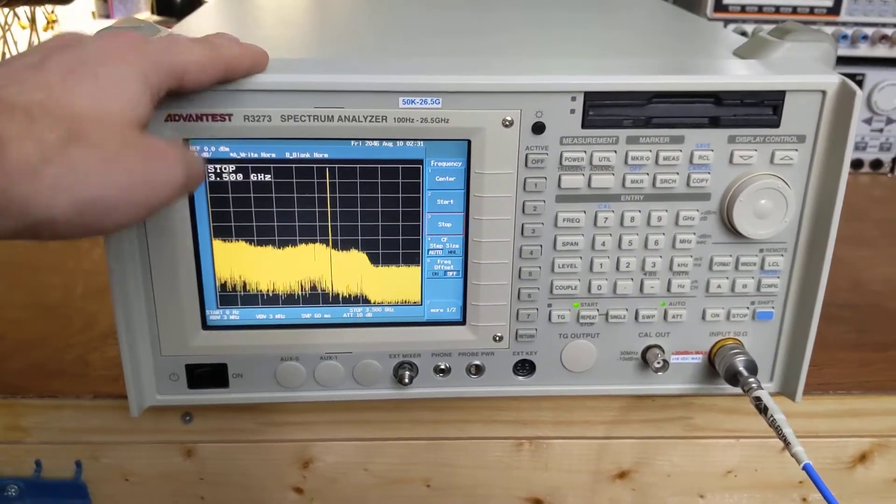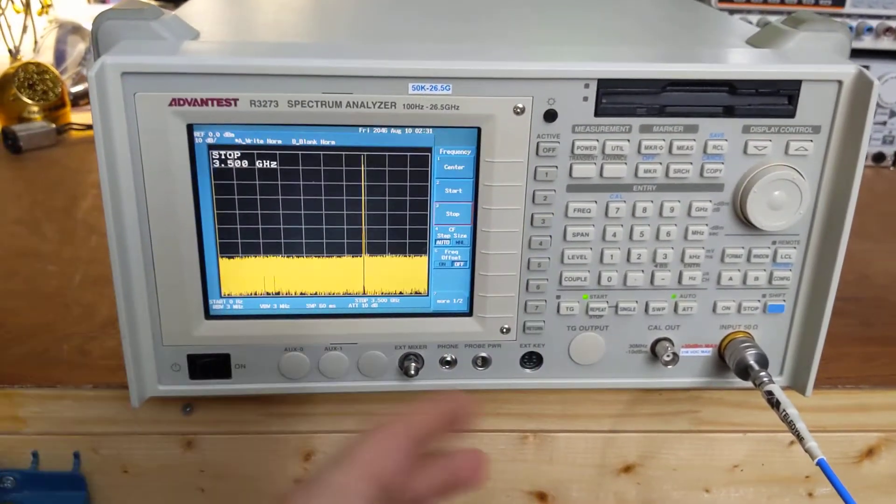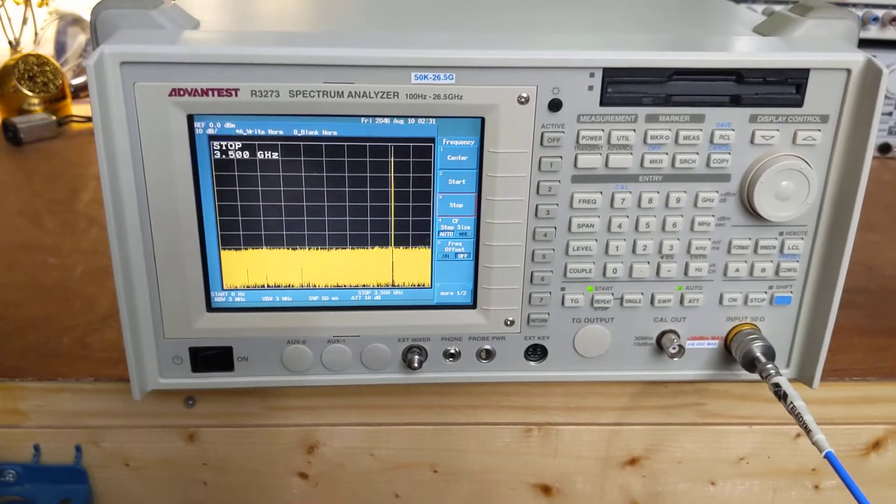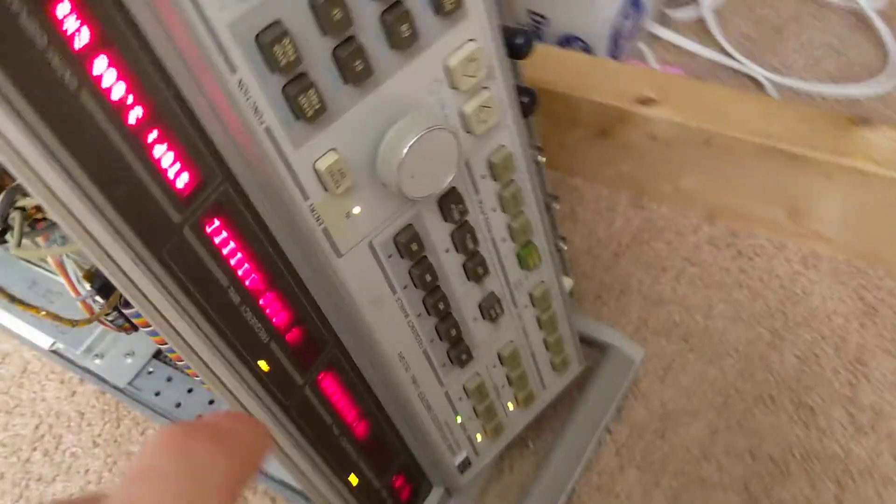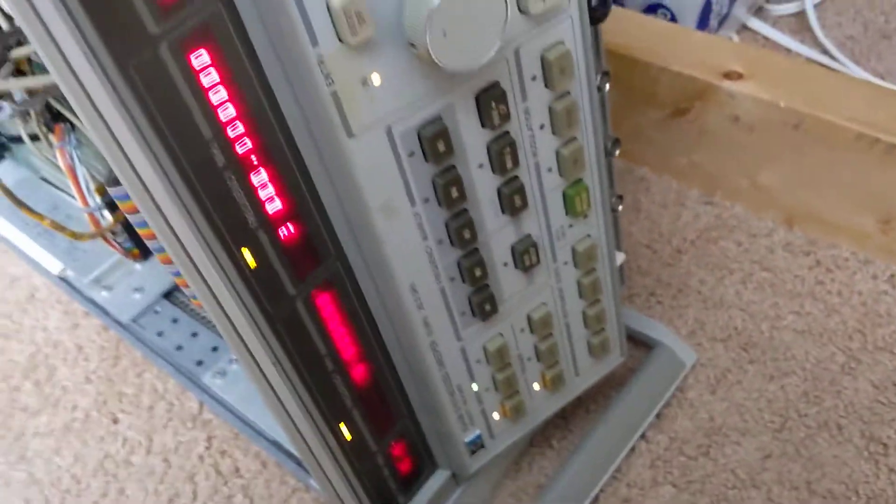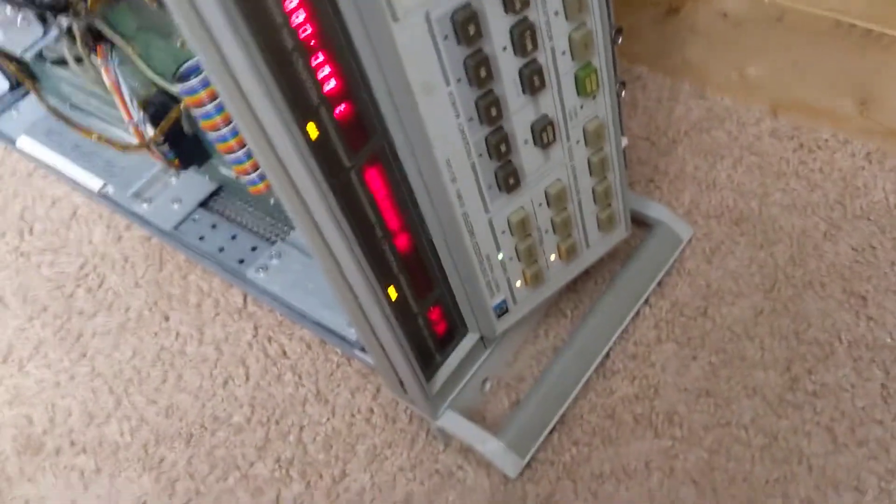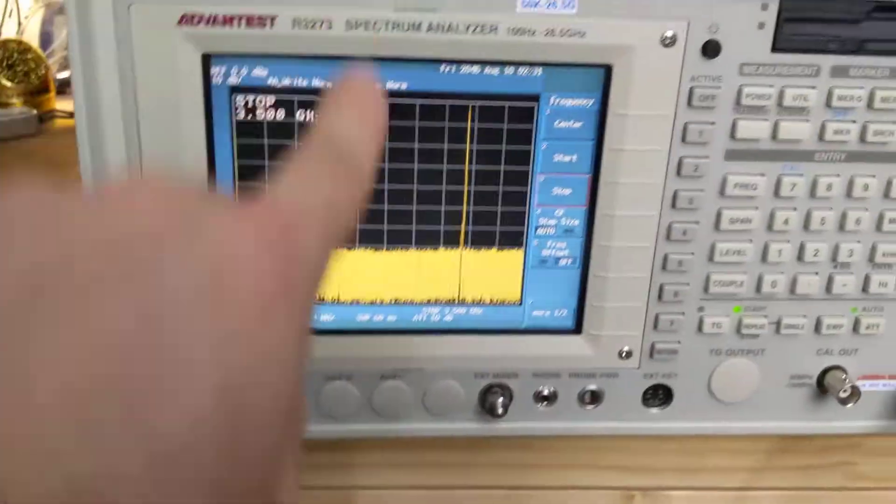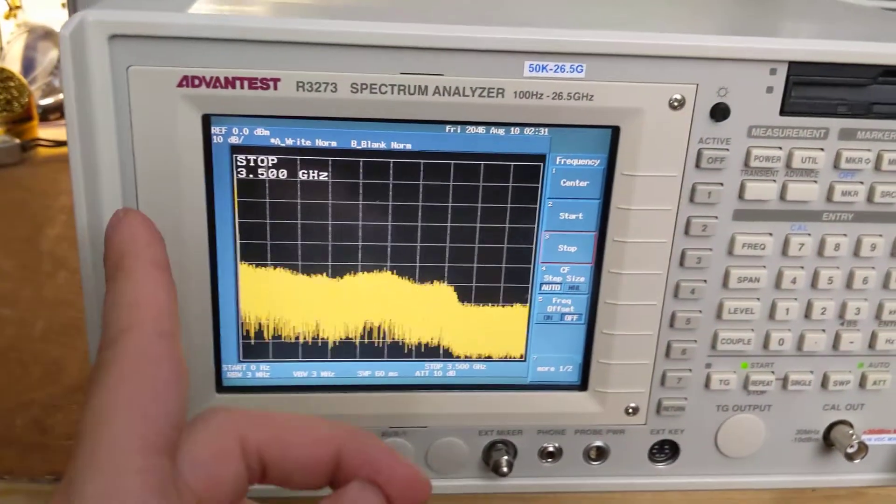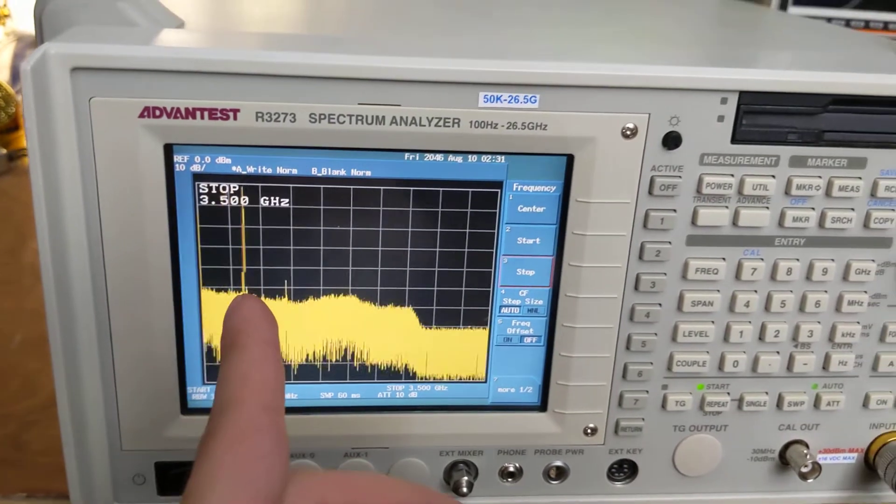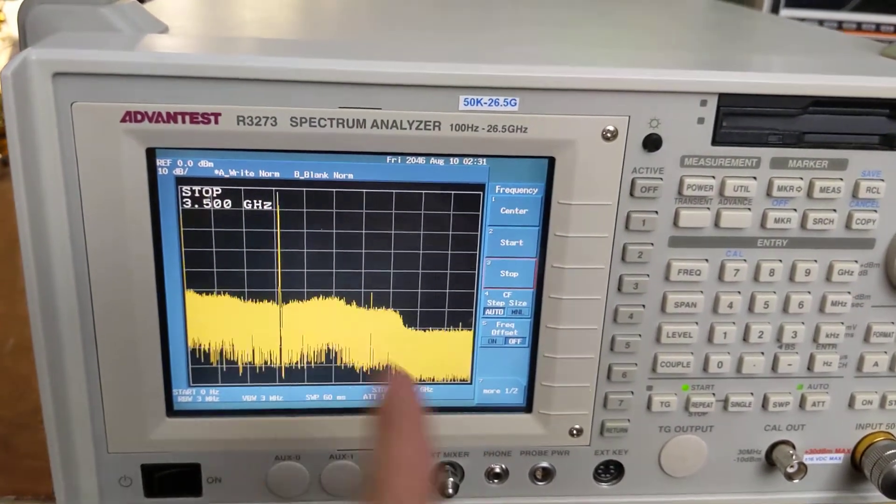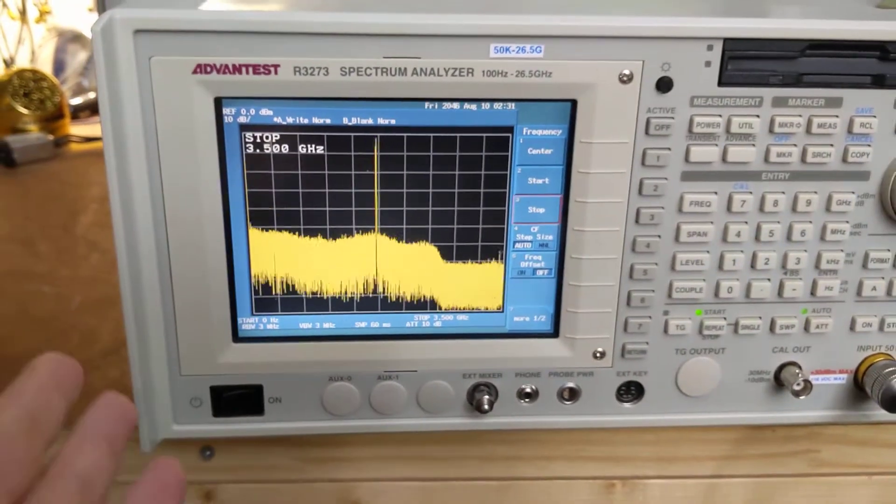Alright, check it out. I've got an R3273 spectrum analyzer with a super fast 30 sweeps per second, watching an 8340 sweep synthesizer from HP resting on my anti-static carpet. Don't worry, it's fine, I'll be careful. It's displaying a behavior that many modern signal generators have, but to a degree that you can't see very well on a spectrum analyzer.